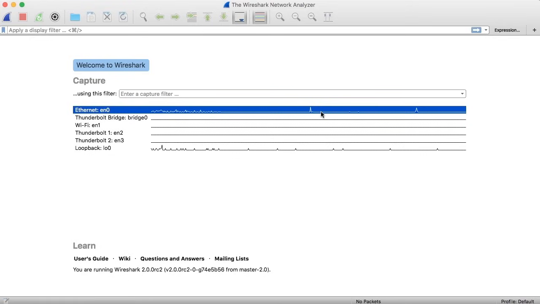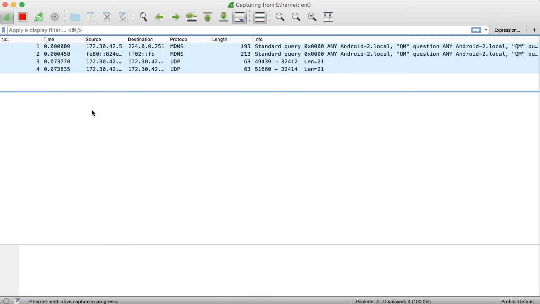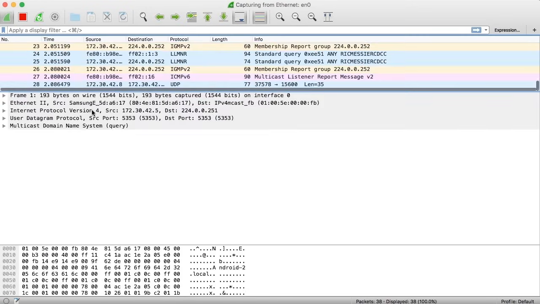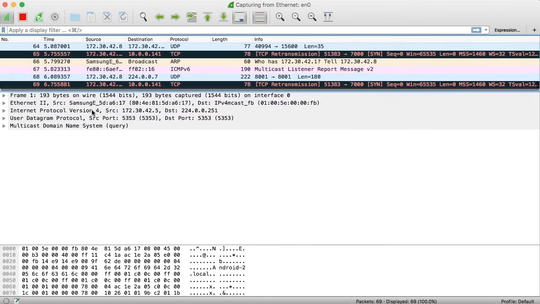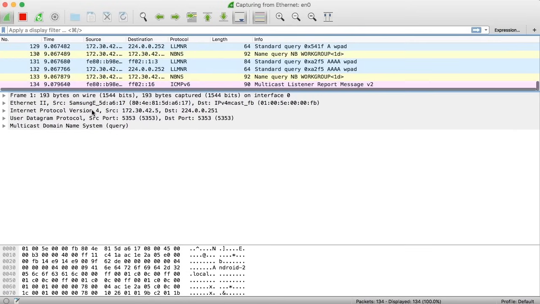In order to just start a capture, as I said, I could certainly go up here and start a capture there. There are menus. If you are running on a Windows machine, you'll get a menu. On a Mac system, there's the menu across the top that you could go to and start a packet capture. What I'm going to do is I just double clicked on the interface and you can see that I'm immediately getting packets that are being captured here.